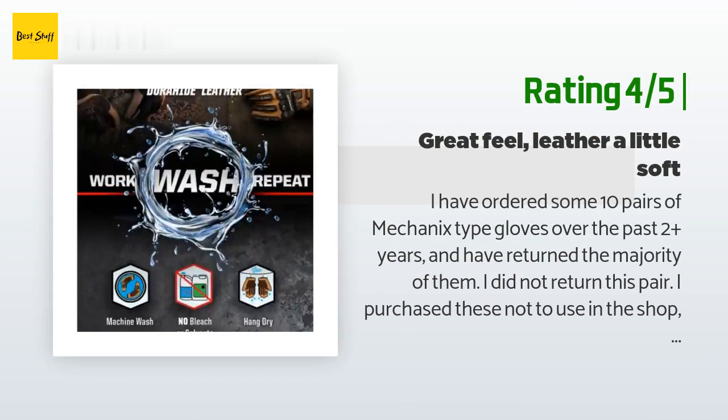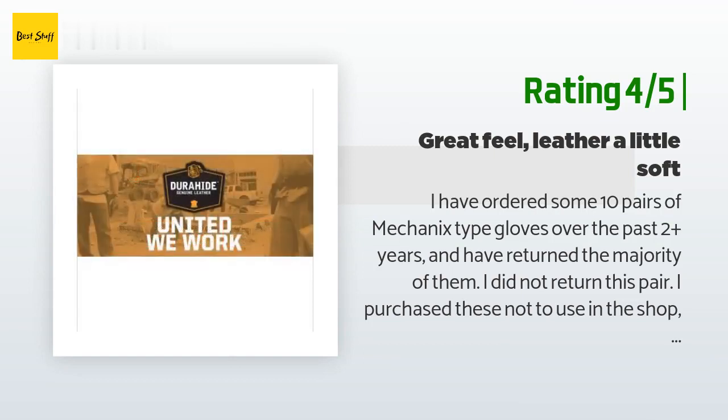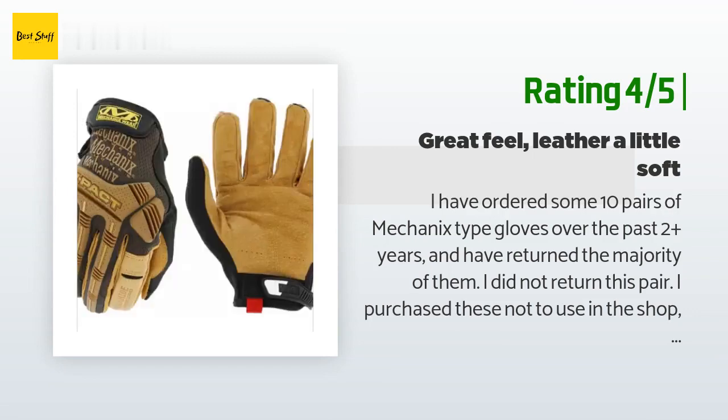Another happy customer said, "I have ordered some 10 pairs of Mechanix-type gloves over the past 2+ years, and have returned the majority of them. I did not return this pair. I purchased these not to use in the shop, but in the field for shooting, clay shooting, birding, guiding, and hunting.